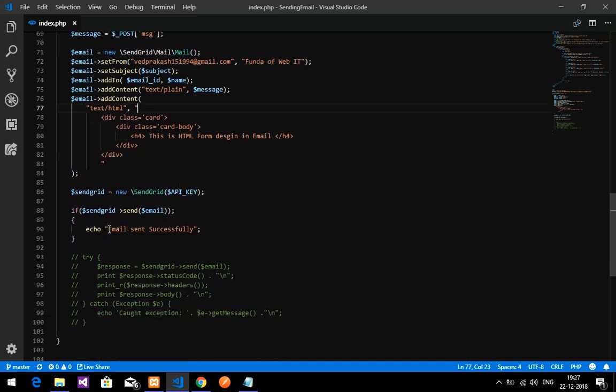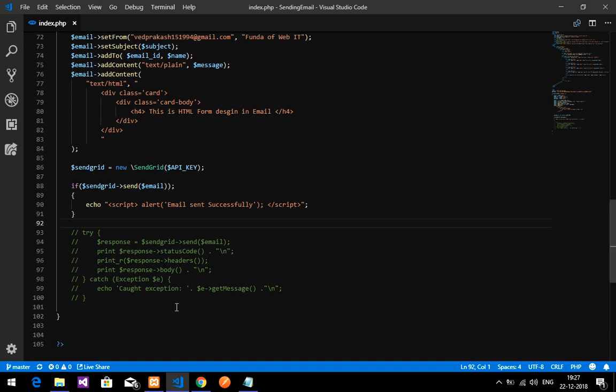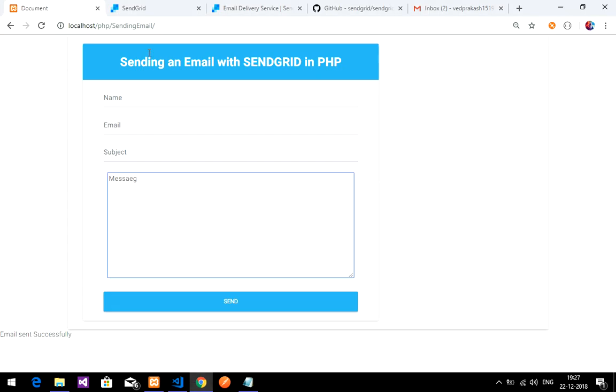We are printing, right? I don't want to display this as normal, so I'll display it in a script form. Script, end of script, alert. Inside this alert I'm going to give email sent successfully. Simple. And let's get back and reload.